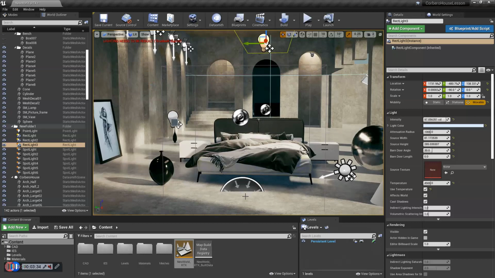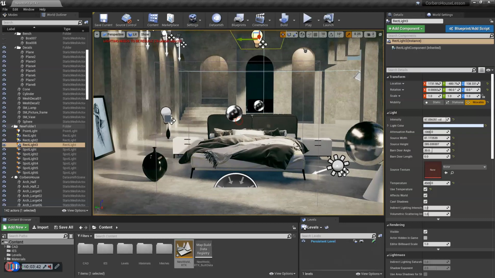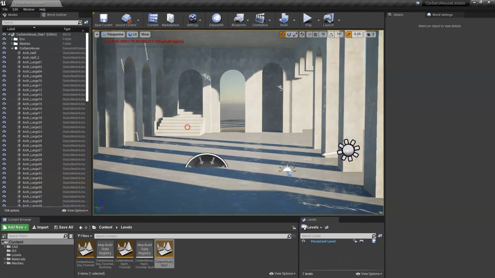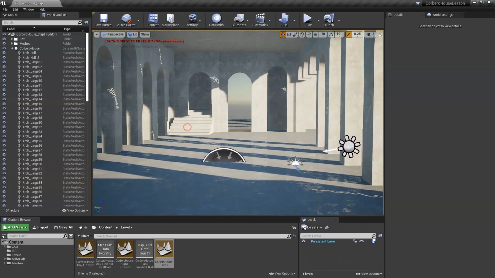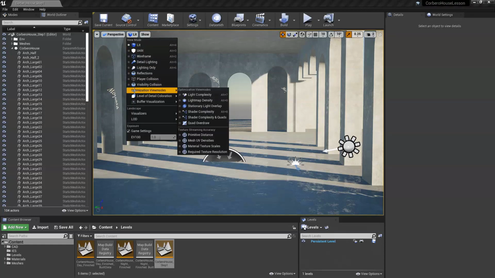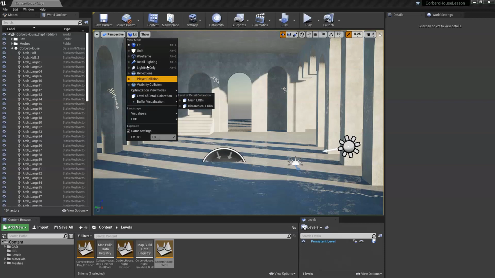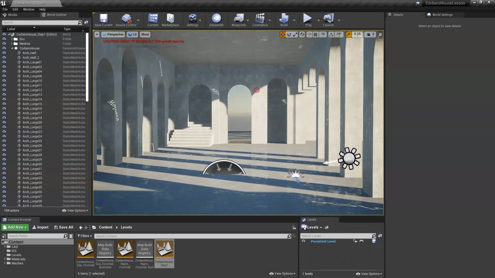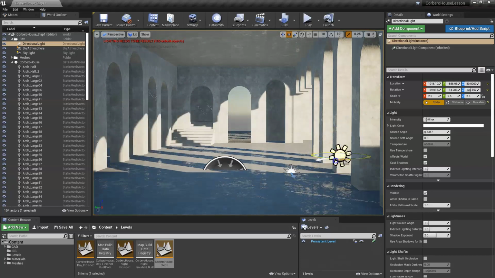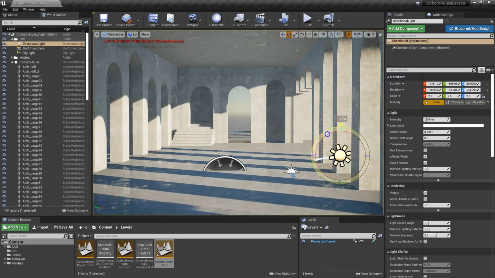So I'm going to disable ray tracing, and I'll open a scene so we can start from scratch. Okay, so we are in a standard mode here without ray tracing. And how do I know that? When I hit my little lit button up here, I can't see any path tracing or ray tracing options or anything. So that means that I am in standard non-ray tracing mode. Deferred render, it's called here in this instance.